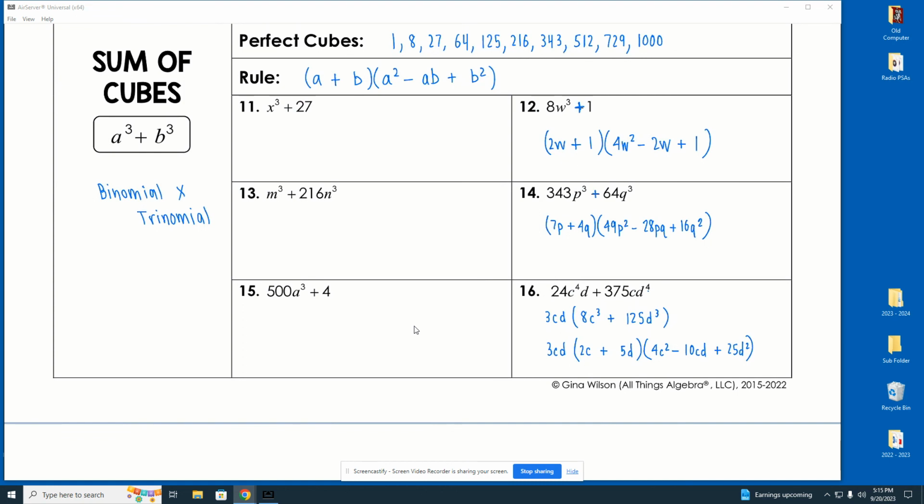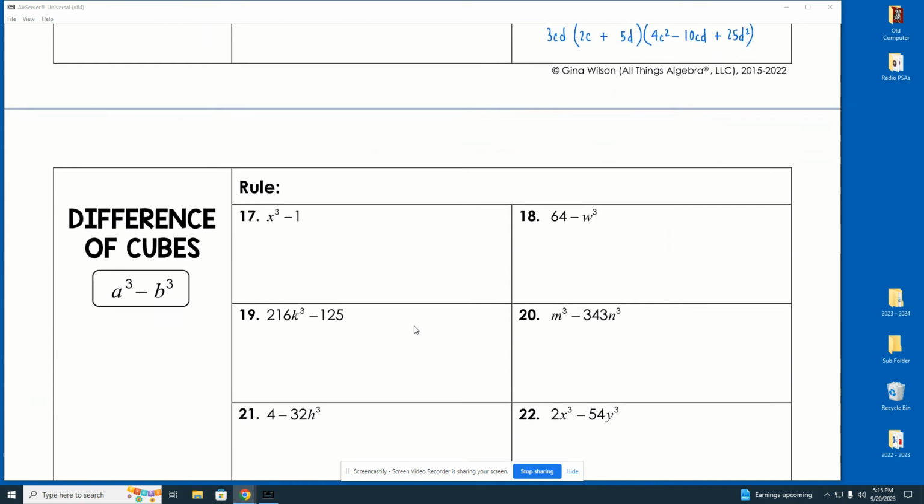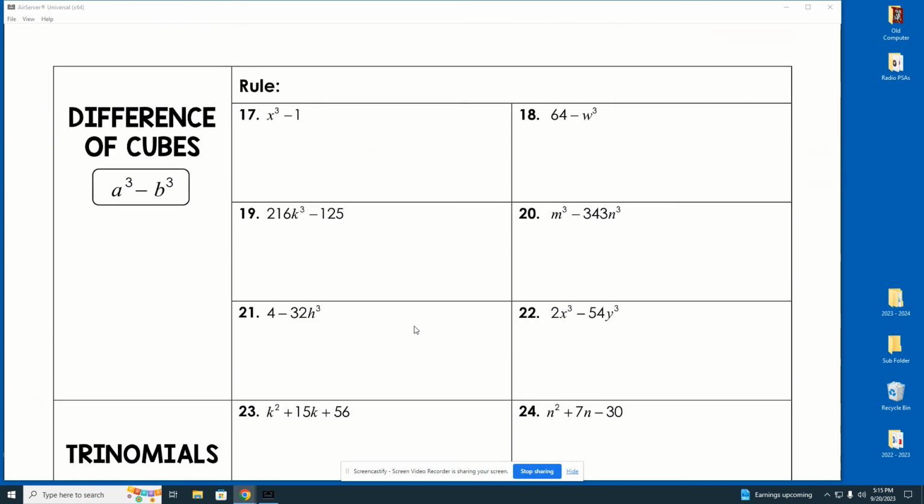Now, it would be great for y'all in y'all's brain if we could go to the next type and it really not be much different. Well, guess what? It's not. In fact, it's very, very much the same. It still factors into a binomial times a trinomial. Our factors still include a and b in my binomial. They still include a squared and b squared on the ends of our trinomial. And it still involves a, b in the middle. Everything's identical. What do you think is going to be different?